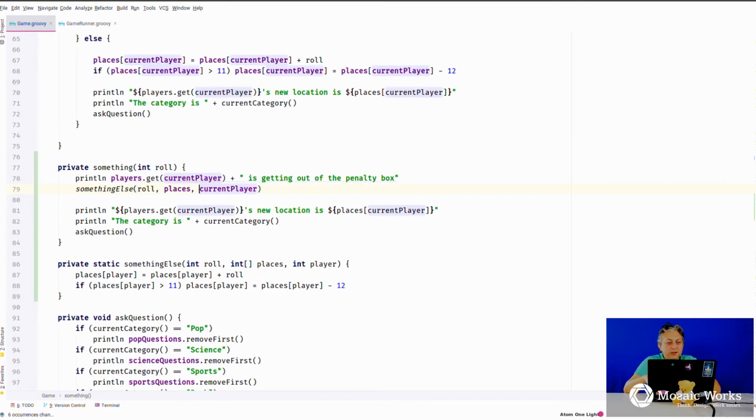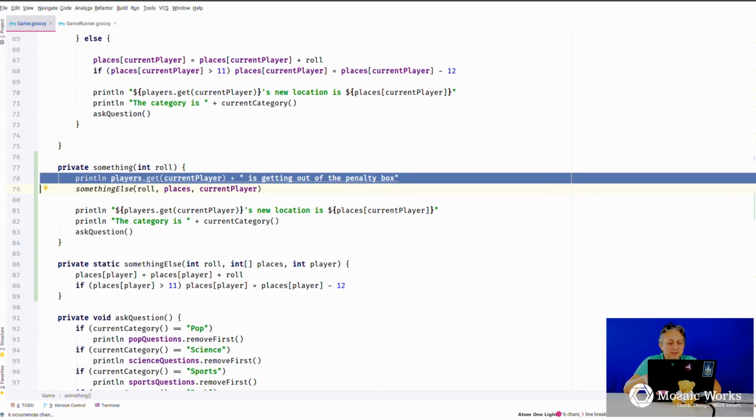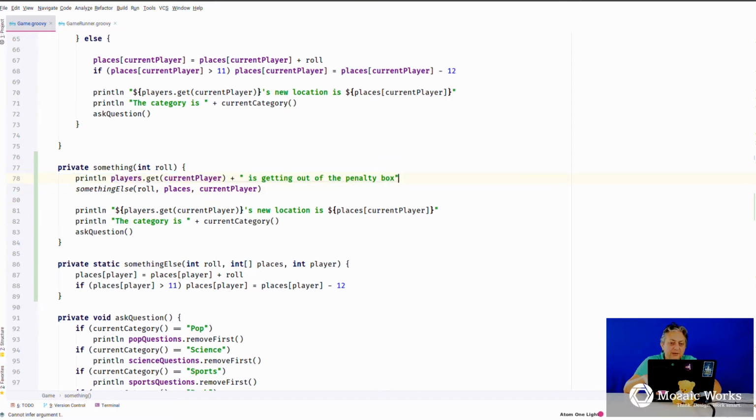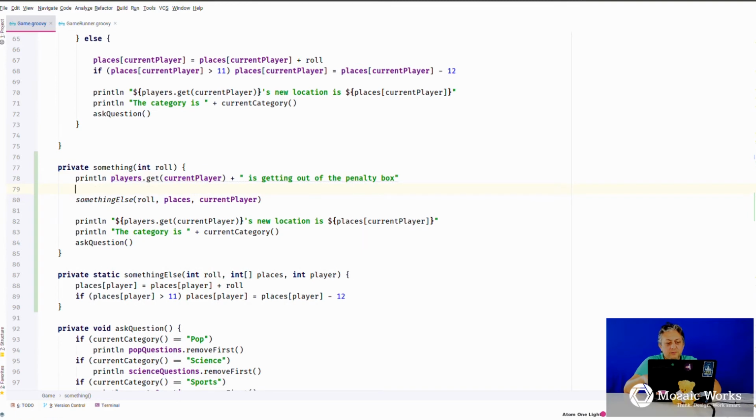However, what we can do now is to turn this into a lambda parameter that we pass in. So we notice, this is important, we notice that role, places, current player, they are not changed in the previous line. So what this means is that we can bind this to all its parameters.